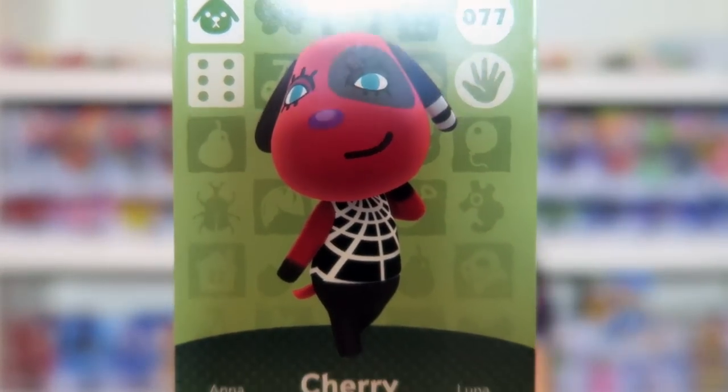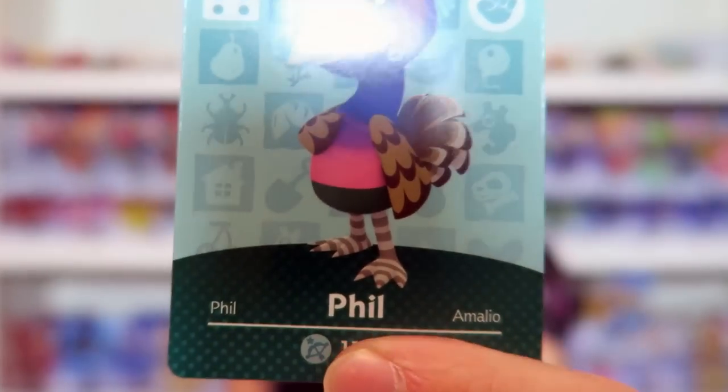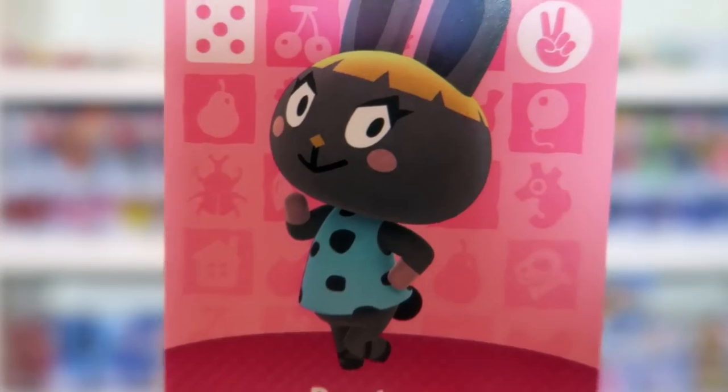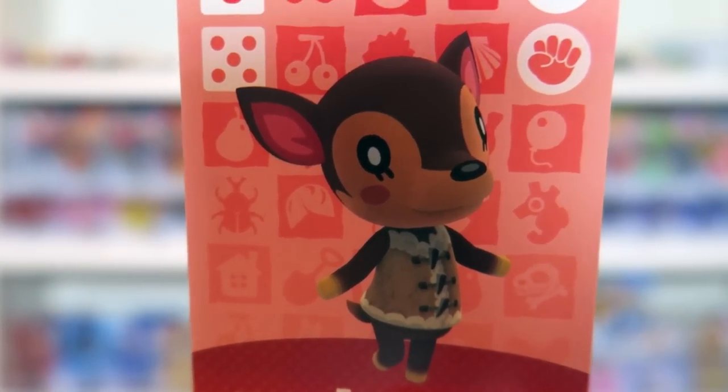I think if I show it closer, you can see it better. All right. Phil, who's like a peacock. I like it. I don't know why they have different names on the sides there, what that's about. Like, see how on the side there it says Phil Amalio? I don't know. And then we've got Bon Bon, who is a bunny. A cute little bunny. And then we got Fauna, who is a deer. A doe. A deer. A female deer. Ray.